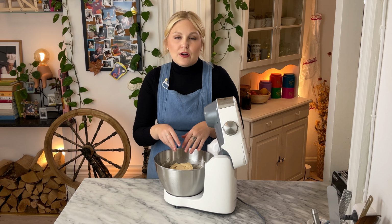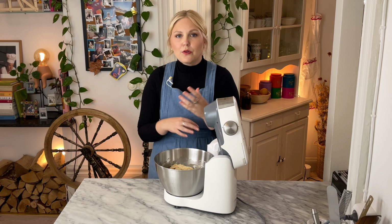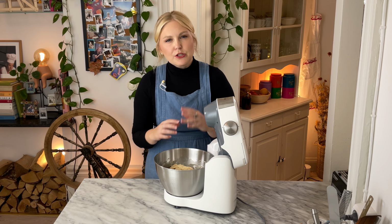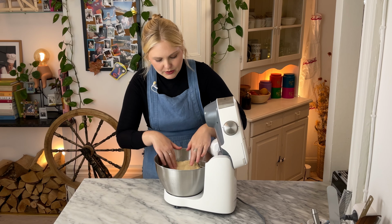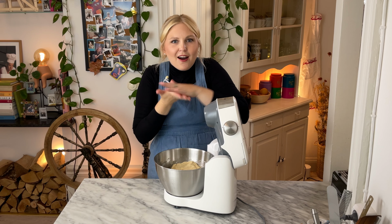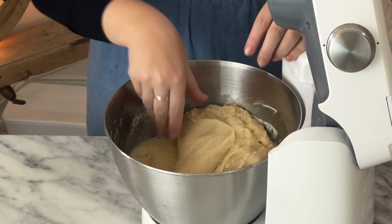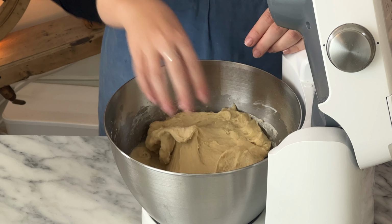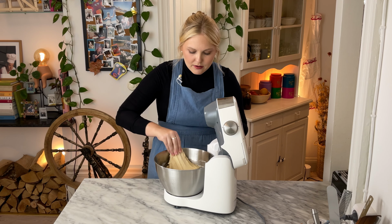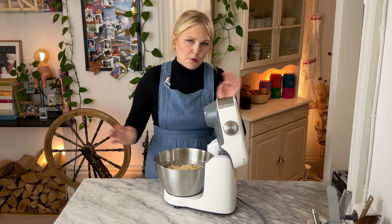This dough is a little bit different from a normal bun dough in that we're not looking for it to be perfectly smooth or to make a window pane. That would just overwork it. What we're looking for is that the dough gives some resistance. You can see it's still pretty rough on top. It's not completely baby butt smooth. But when we stretch it, there is still some resistance. Not a super huge amount, but it's there. I can tell that there's at least a little bit of gluten going on in there, and that's what we want.